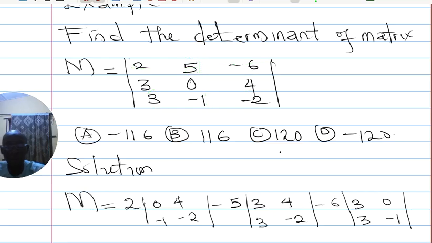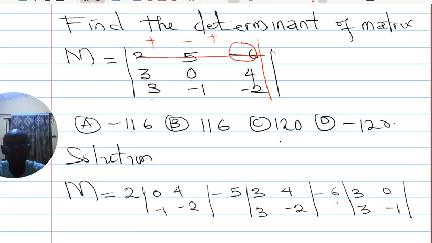Now the last one, we also have 6 here. Just cross it like this. This one is for the entry here. Don't forget that it's plus, minus, plus, because this one is minus here. Put your minus here. We now have 3, 0, 3, minus 1. It's step by step. Now let me go ahead.